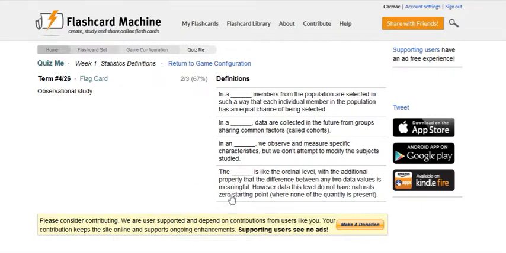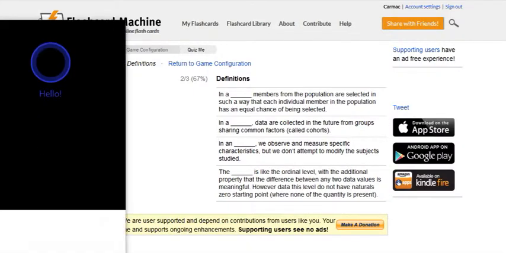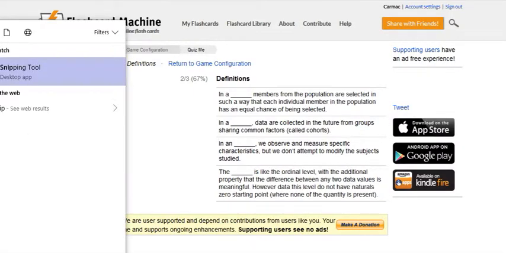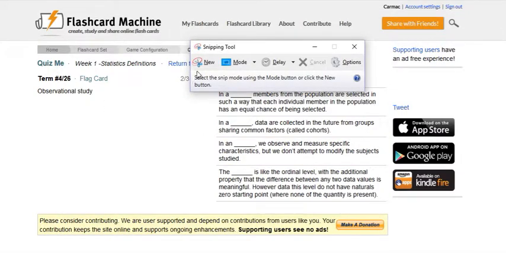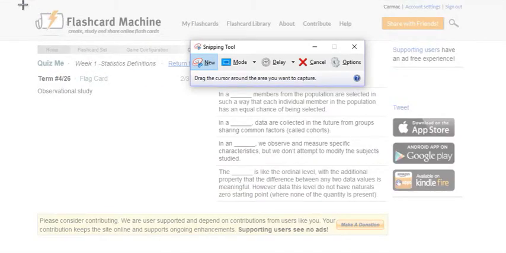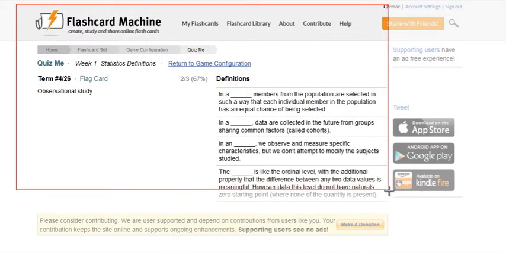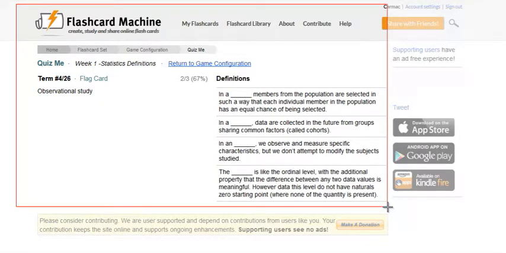So how are you going to take a screenshot? One is you can just do print screen, and then take that and put it into a Paint document, and then save that because we're going to upload it. Or you can use the snip tool if you're in Windows. If you go down into the search area and just type snip, you can pin that to your toolbar if you'd like. So I'm going to have this, and it comes open, and now it says I want to make a new snip, so I'm going to click on that, and then I'm going to open up the piece that I want to snip. So this is what I want to share.